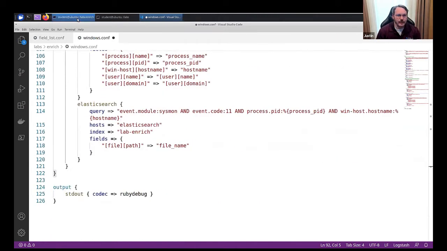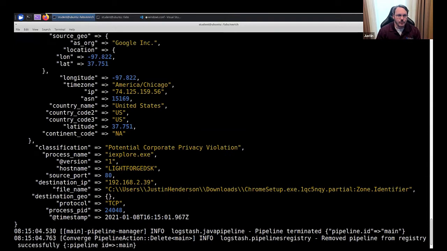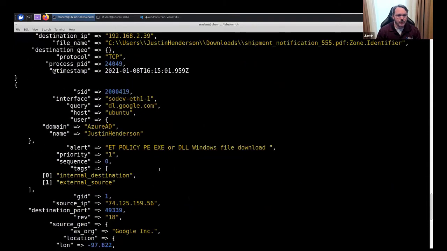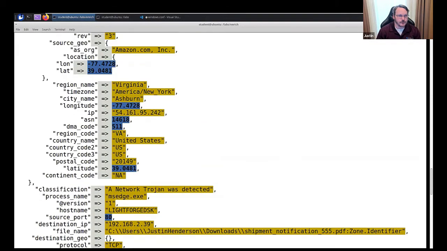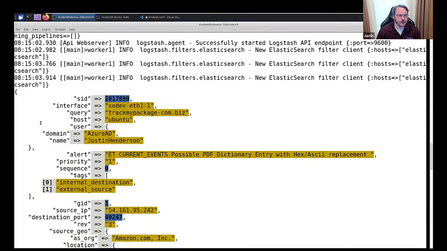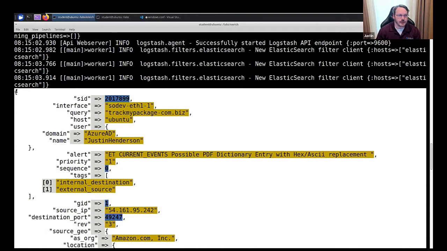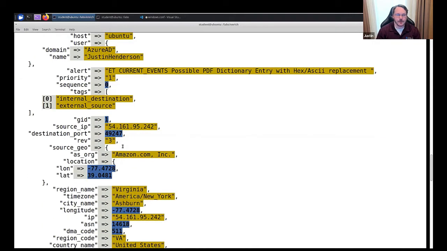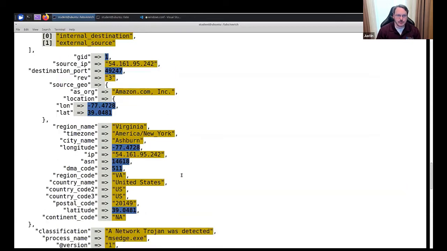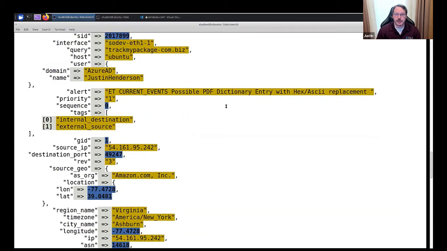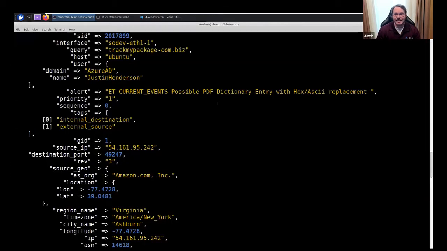Now let's go back and look at our log here for a second. Remember our original one. Now the first alert would look like this. This is all just the first alert. It's a lot more details. In fact, I can't fit it on one page without zooming out, and I'm not going to do that. So this was the, what we saw? This is the weird PDF dictionary hex ASCII.